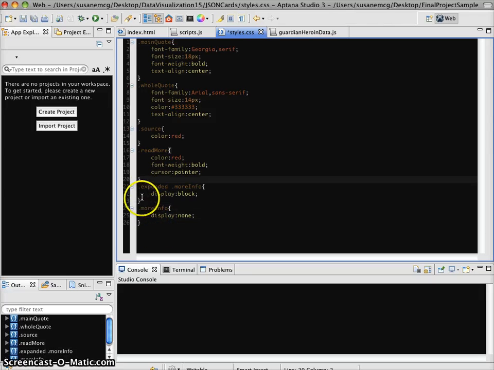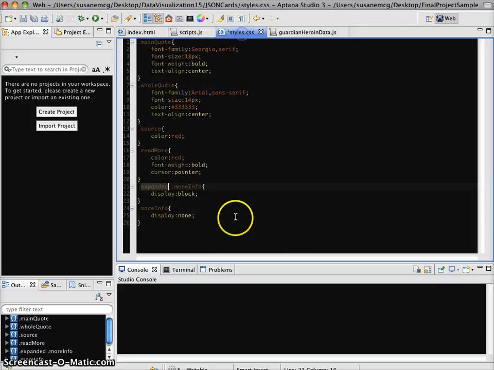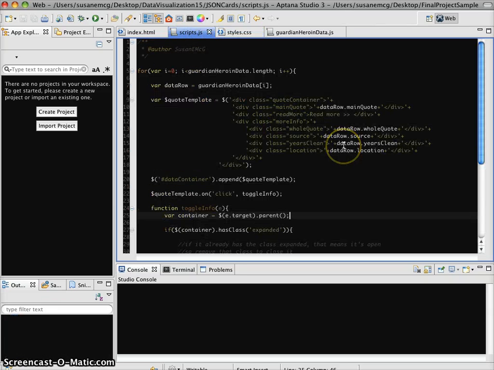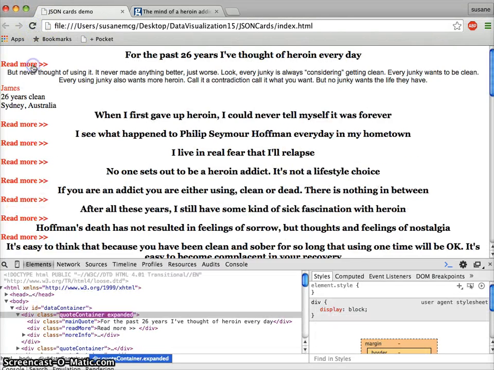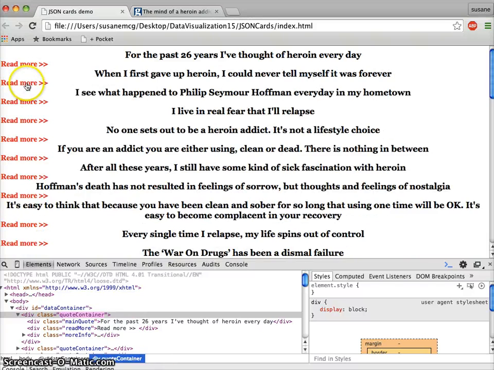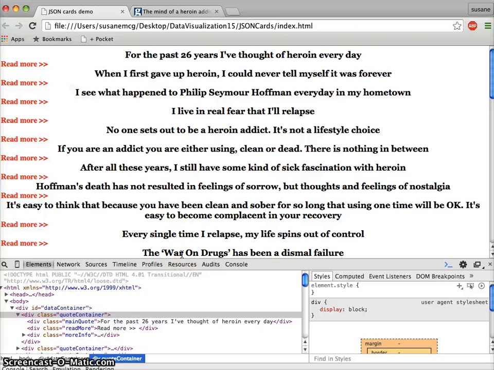So basically, it's going to look first for the class expanded. We know that we are adding that to our quote container. So when it has that class expanded, it'll say, okay, class expanded, and then it will say, where's the thing that has class more info on it? Okay, display block. When we remove that class expanded, this is the only one that will be relevant to this thing, and so it will be display none, and it will essentially hide itself. And so we can test this, coming back here, right? So we now have our functionality, which is nice. We always like that.